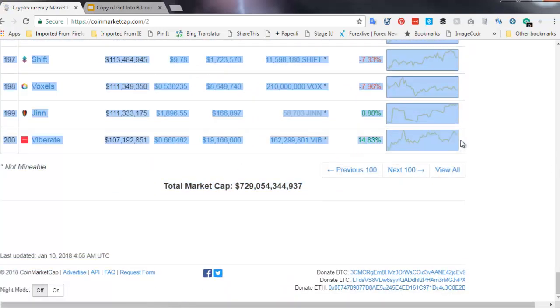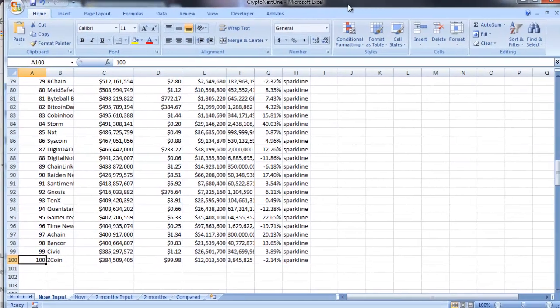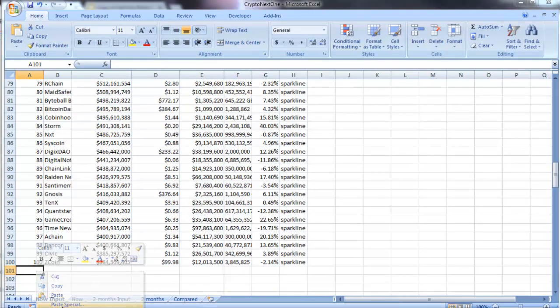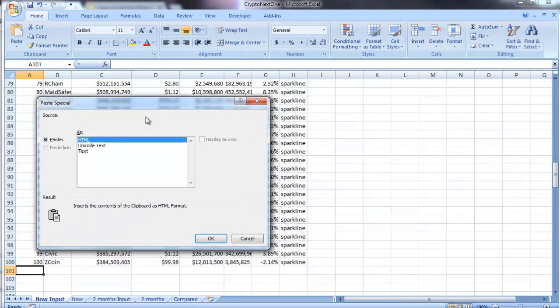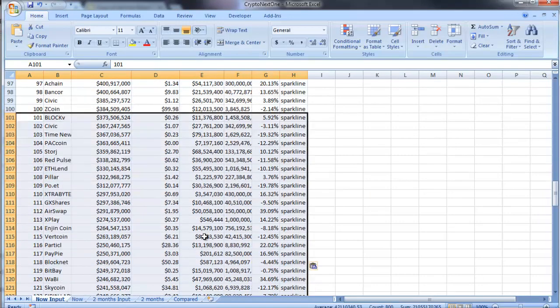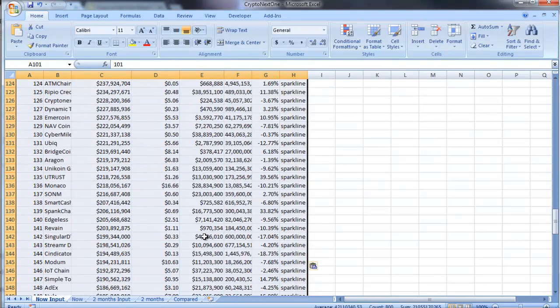Do the copy, get back to the spreadsheet, go back to where I was, to paste special, Unicode text, boom, and in they go. So there's position. So that's now input done.